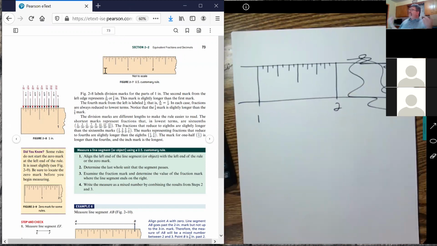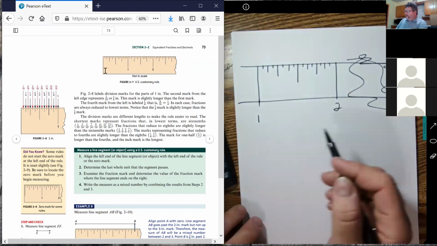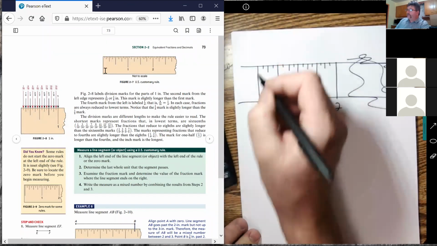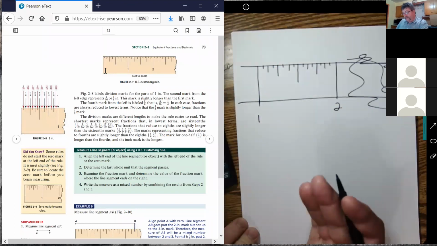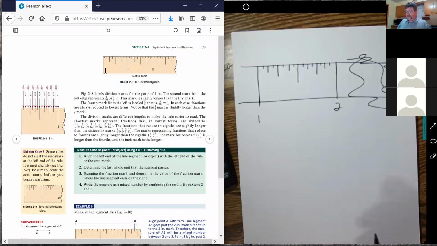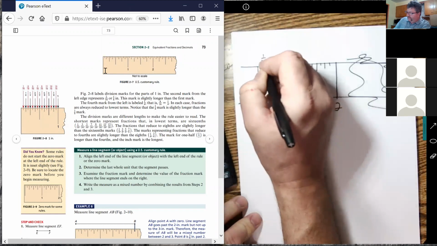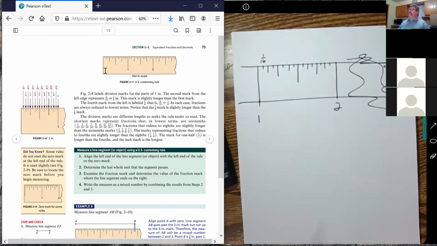Okay, so a standard ruler's got these little hash marks in here. In between the 1 and the 2, that's like our whole number 1 and whole number 2. Well, guess what's in between? We got all these little fractions in there. This first fraction would be 1 increment out of 16 total increments, right? So it would be 1/16. That first little increment is 1/16.